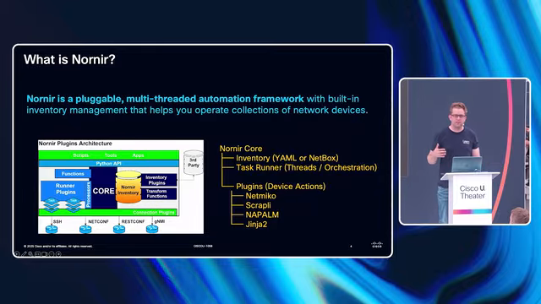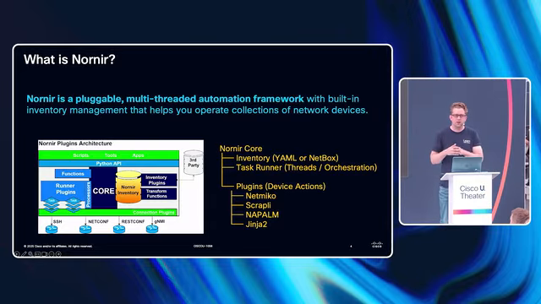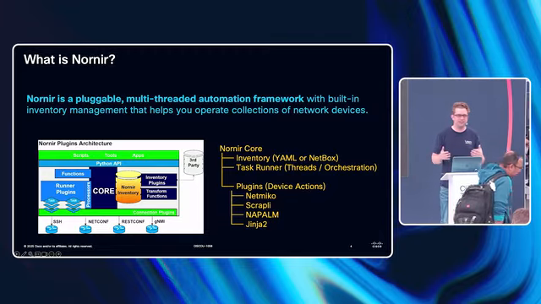Nornir is a pluggable, multi-threaded automation framework with inventory management. It basically allows you to connect to the devices. As you've worked with Ansible, you have your inventory file, you have your modules, you have your playbook. Nornir gives you all of those constructs minus the modules. It allows you to plug in your own Python-based automation to talk to the network devices however you want. They have some built-in ones that I'll demonstrate today, both NetMiko and Napalm. But really, the sky's the limit in terms of what you're able to do.